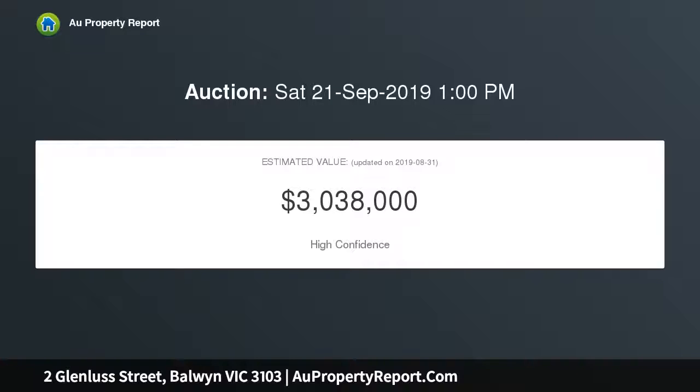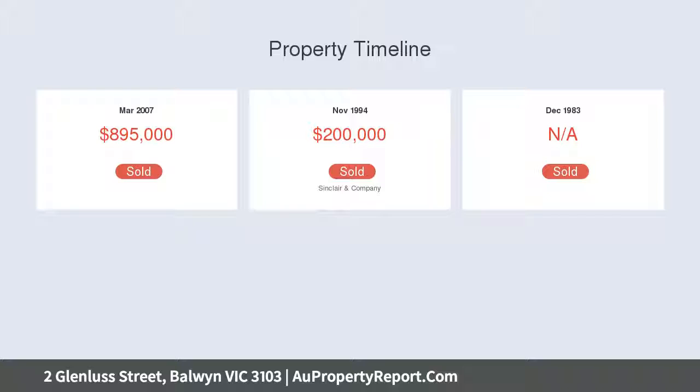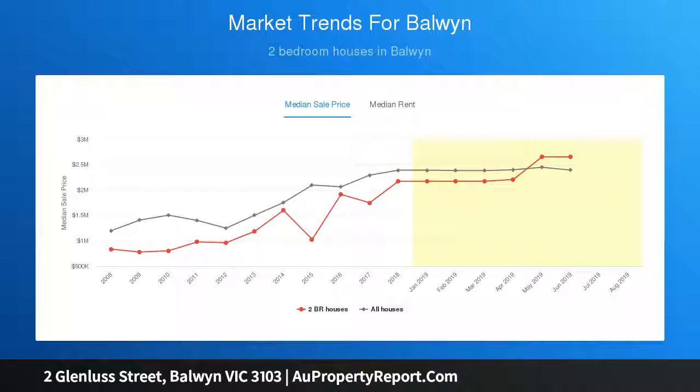The living and dining room opens off the tile entry hall. Northern light floods into the kitchen, meals and family areas at the rear of the home, opening to a well-sized alfresco deck and delightful back garden. Outer room and study, fourth bedroom are at ground level, with spacious family accommodation upstairs.